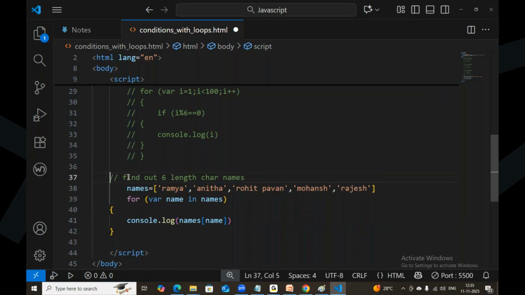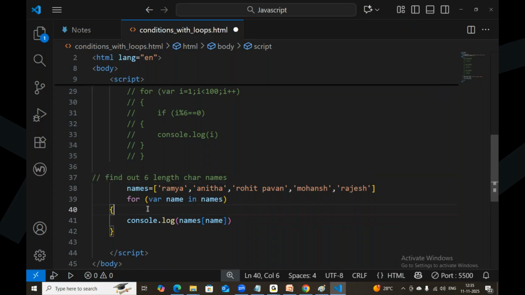Any logic? Anita, logic? Ramya, tell me the logic. What do we have to do for that? We have to count the characters, that means the number of characters.